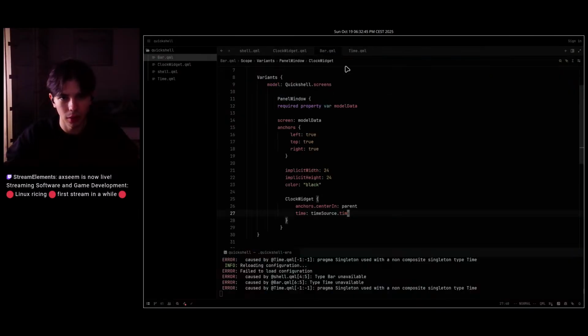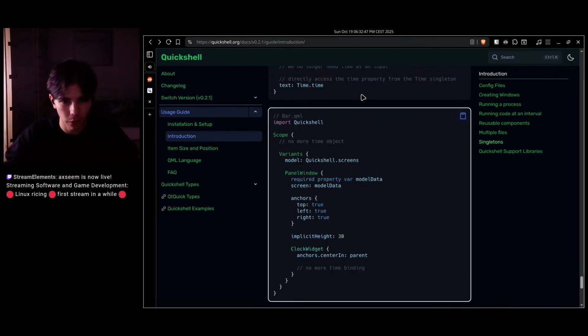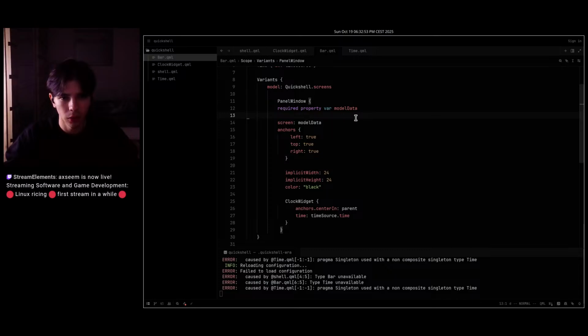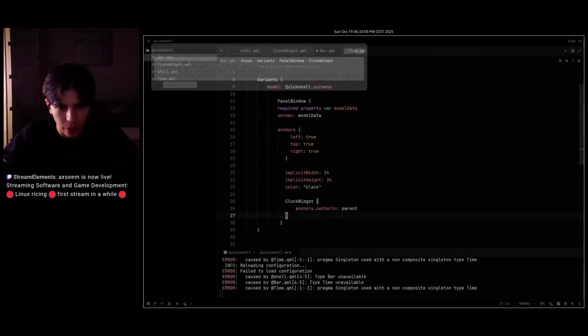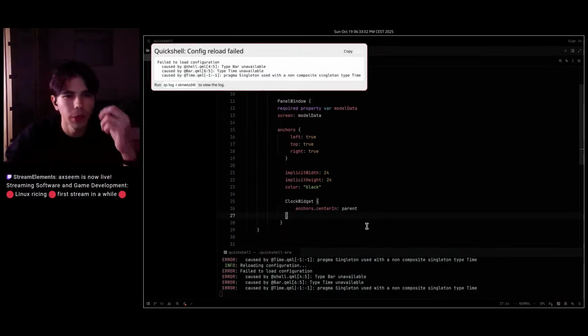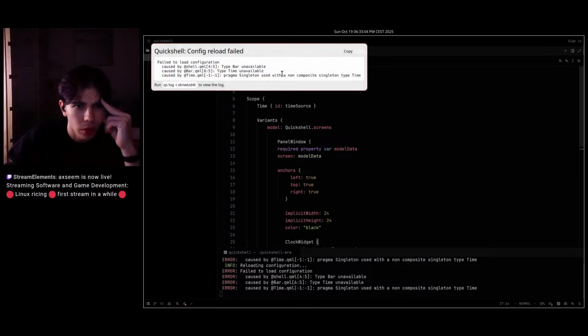Bar. Variants model. Panel window. Yeah. Clock widget. Oh, I don't need this, right? What am I doing wrong? Type bar unavailable. What do you mean? Pragma singleton used with a non-composite singleton type time.